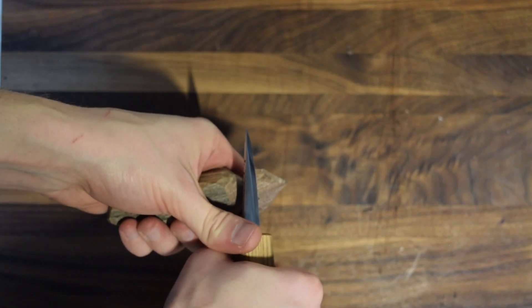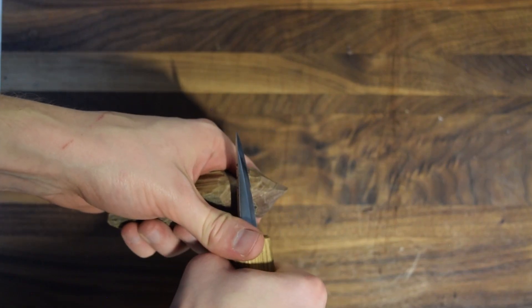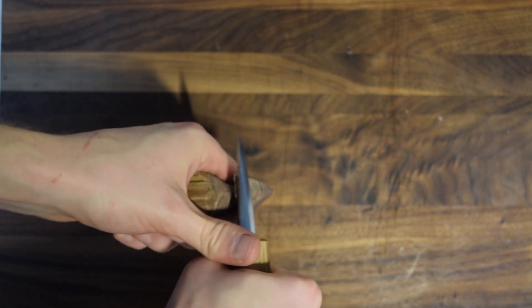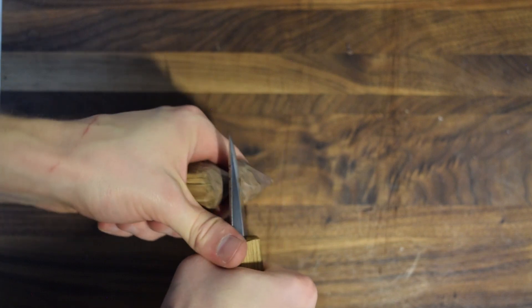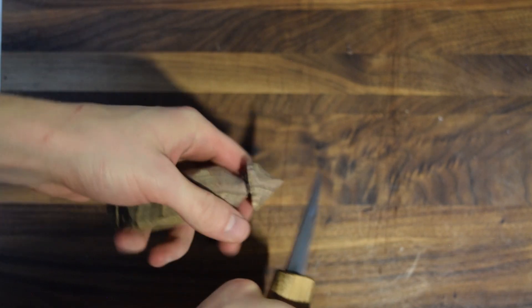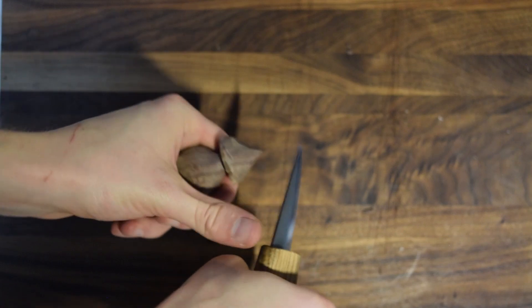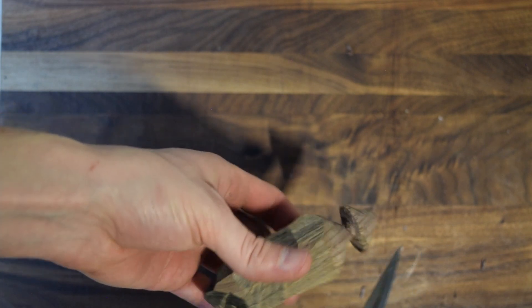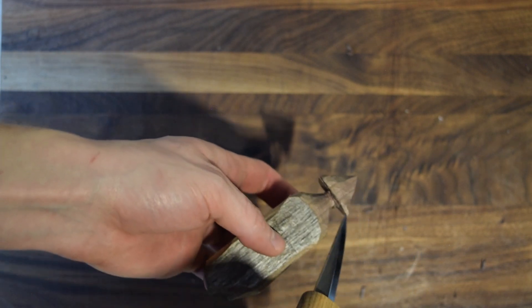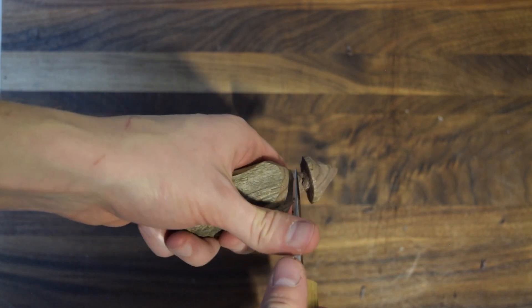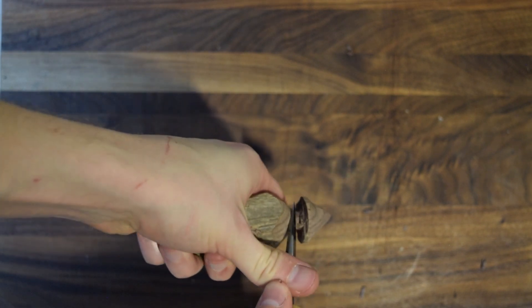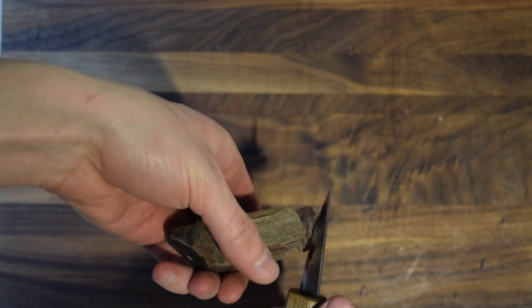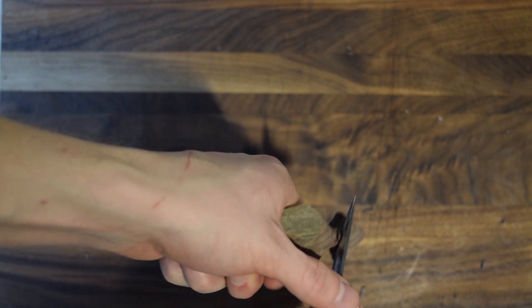And essentially you just want to keep eyeballing it as you cut because we're trying to achieve that rounded look. Here I'm using the thumb press to carefully remove those kind of flat long sides just to give it a more curved and rounded look. We want it to look like nature or have that natural look. If you're running into the problem of having a bunch of little snags and pieces at the top of the stem, you can take your knife and cut right to the very bottom or top of the stem, bottom of the cap, and then bring your knife up against and run it around.